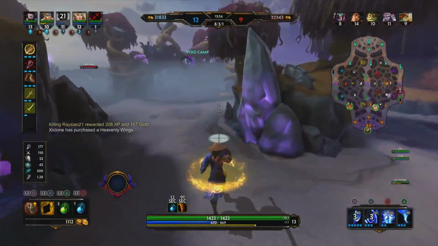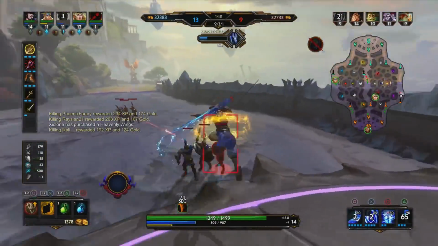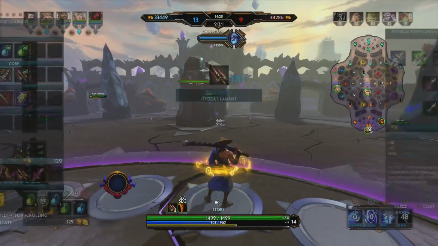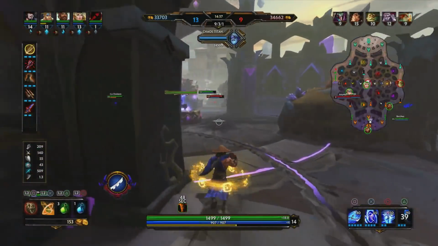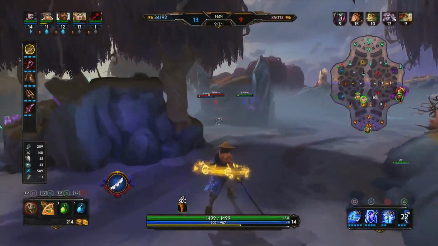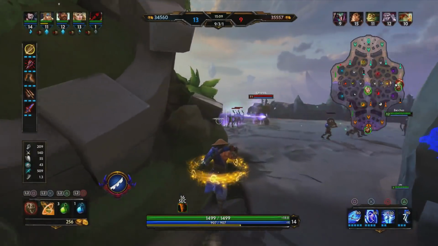From here, we take out Red, and we're going to head over to our dual lane. You can see the Wizard Lizards here, and we do that exact same thing, guys. We pull him into our ultimate, and we're able to take him out, but you can see I'm completely out of mana at that point. I burned through all my mana, so I need to be aware of that.